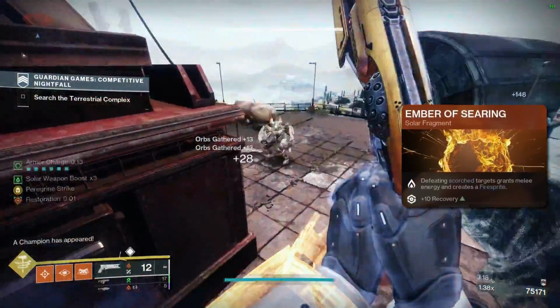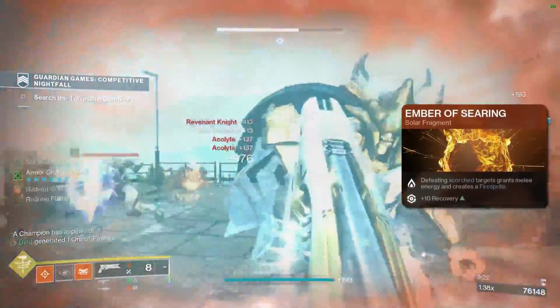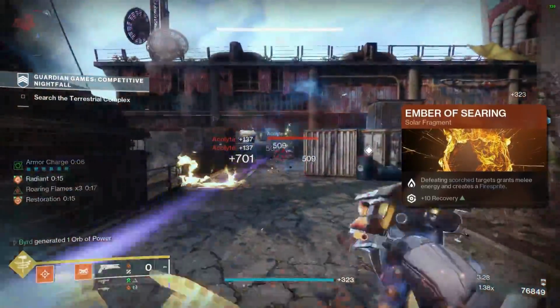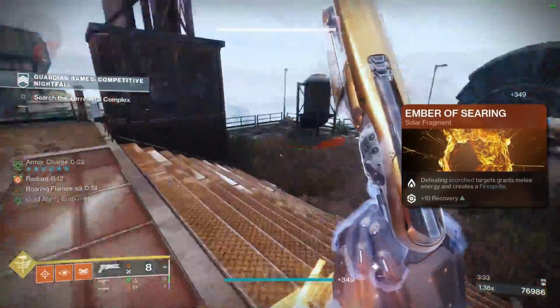Ember of Searing, defeating scorched targets grants melee energy and creates a fire sprite. This is going to be a really easy way to get your Hammer Strike back if for some reason when you use it against a champion or something like that, it goes away. You're able to do a little bit of mobbing real fast, scorch a bunch of targets, and then get that back really fast.